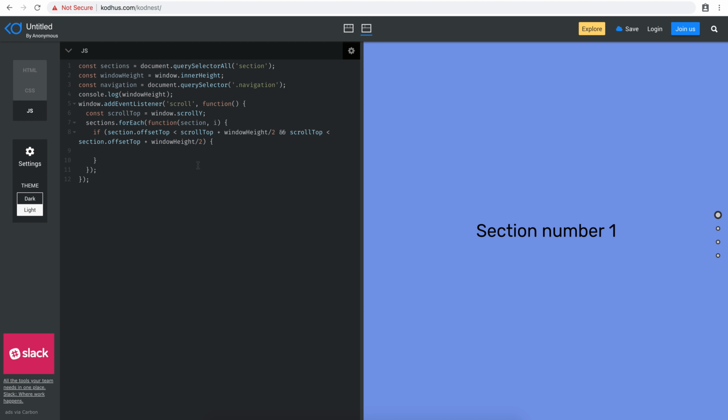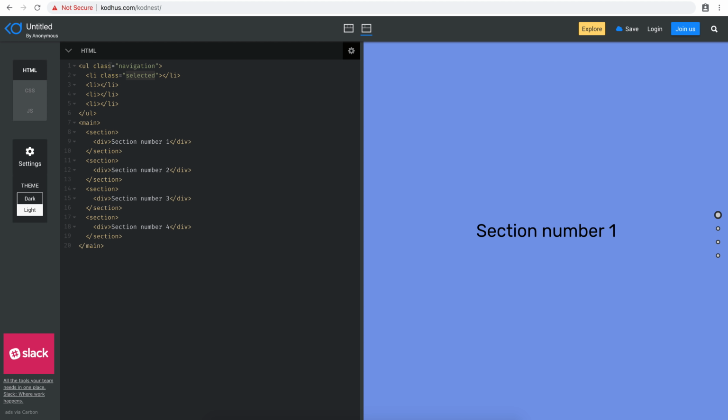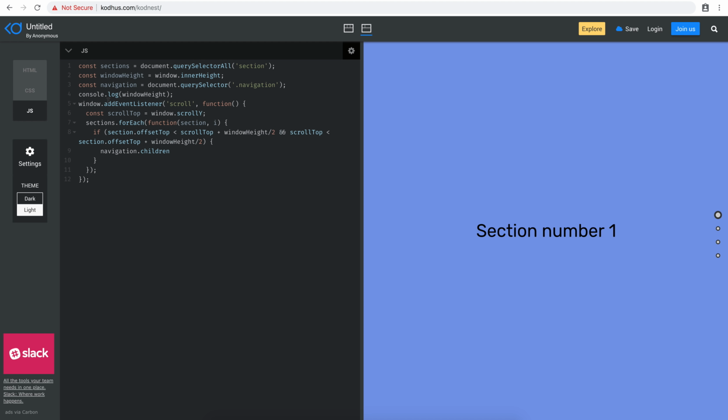Now what I can do is say navigation.children. So this navigation now, as you can see, has 3 children, right? The children have index 0, 1, 2, 3. And I already have the index of the section, and the number of sections corresponds to the number of these, right?